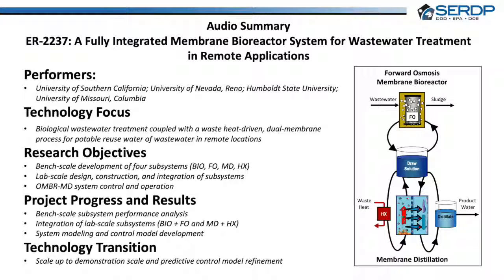When forward osmosis performance is degraded, or after a predetermined time period has elapsed, the system would cease normal operation and change to the necessary valve configuration to route the distillate to the forward osmosis module. Backwashing in a counterflow regime reverses the impact of fouling and scaling that occurs over time on the forward osmosis membrane. The used backwash solution would be further treated with MD to maximize water recovery.